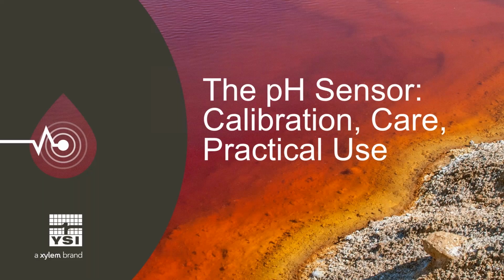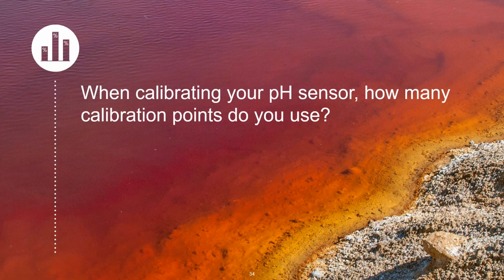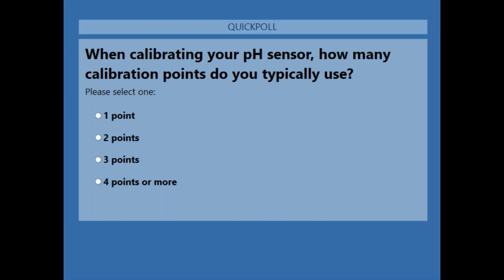The pH sensor, calibration, care, and practical use. We do have another poll question we'd like to ask you. When calibrating your pH sensor, how many calibration points do you typically use? Let's go ahead and see if we can get a scientific consensus on this one, and then we'll talk about how I like to calibrate, and we'll talk about the advantages and disadvantages of calibrating with various numbers of points.